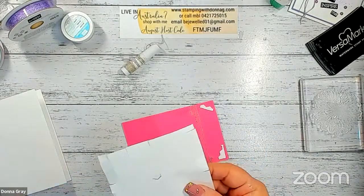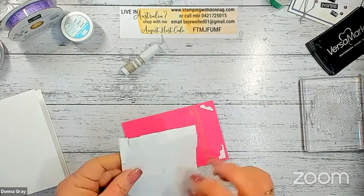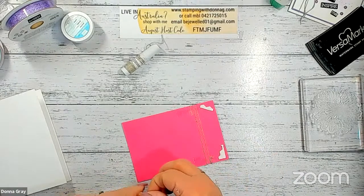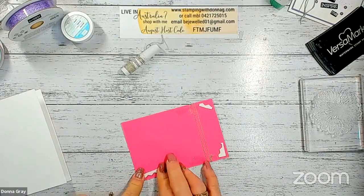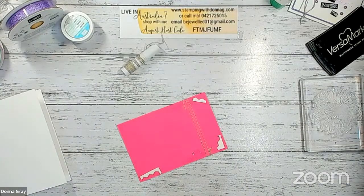Still here checking. I didn't find the ribbon. Nope, didn't find the ribbon. No, I know that I don't have any because I actually used the last of it on a card that I did the other day. Finished my dimensional sheet. How satisfying is that?